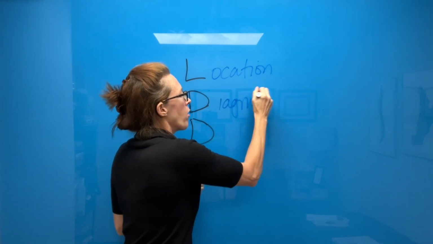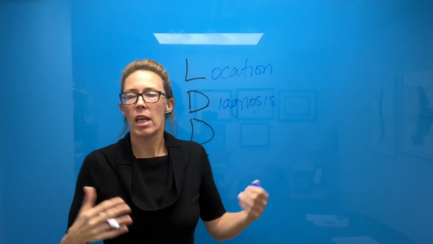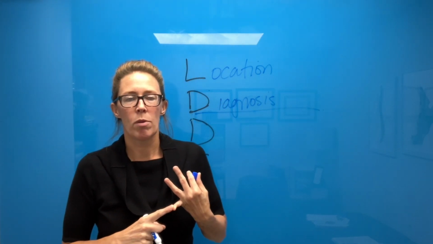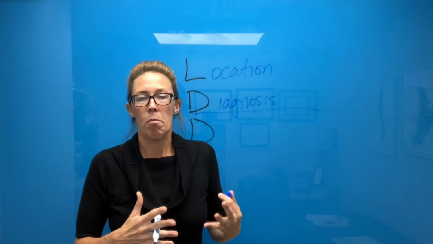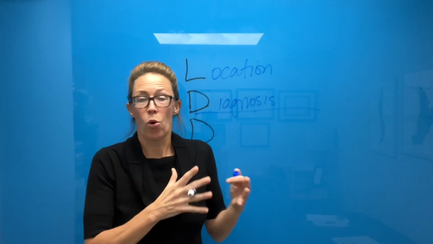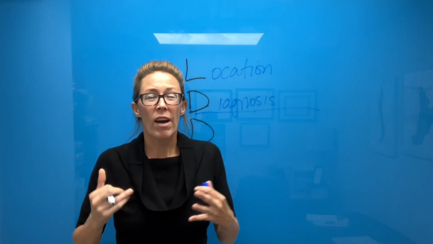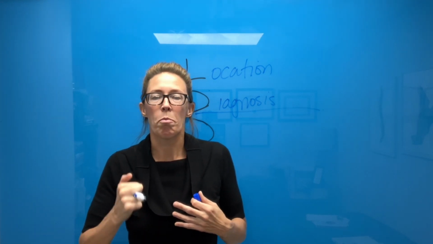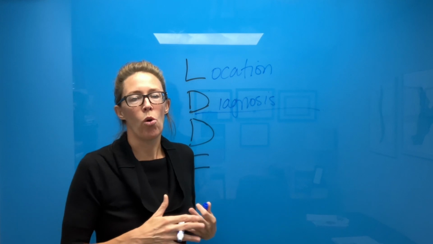Second, once you've found the location, what's the diagnosis? I argue that at least 85% of diagnoses are going to be mechanical joint derangements or tendinopathies, which are basically mechanical tendon problems, meaning that they're structurally competent, but they're not functioning well. The joint is competent, it's just not moving well. The tendon's competent, it's just not functioning well. If I test patients with tendinopathies, they can often do the work. It's just painful. And so tendinopathies have a very specific intervention, as do joint derangements.